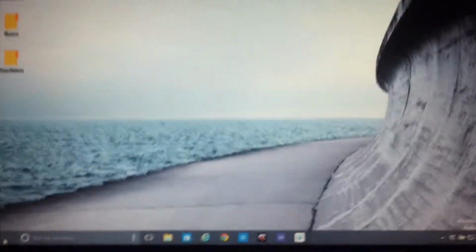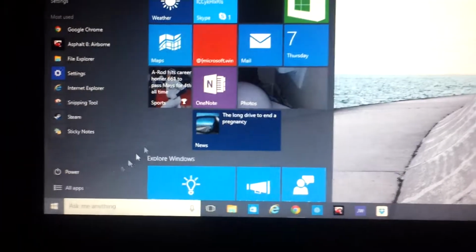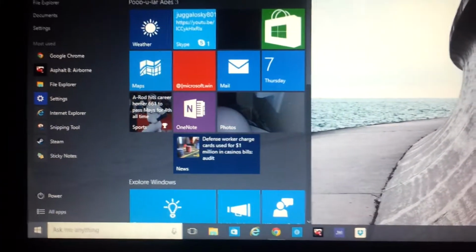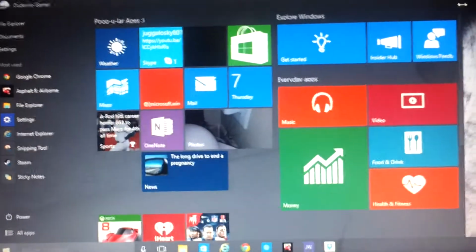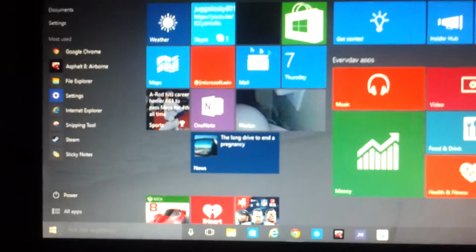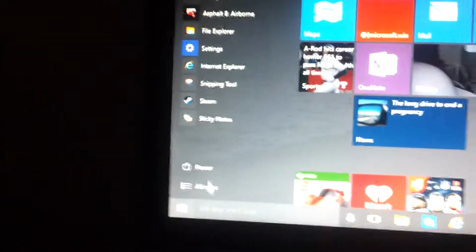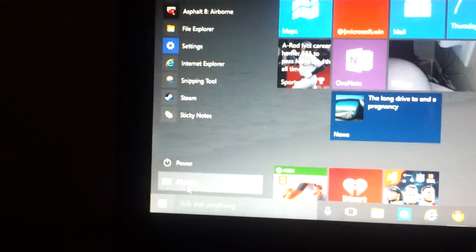I did promise you a look at the start menu again. Again, the start menu can be resized, changed as needed. You can drag it open. You can scroll down, scroll up. This is your all apps can be found here. Now your power button is down by the start menu. This is build, just so you know. You can't really see it with my background picture, but it is build 10,074. It's been updated since my last video, so a couple things changed.